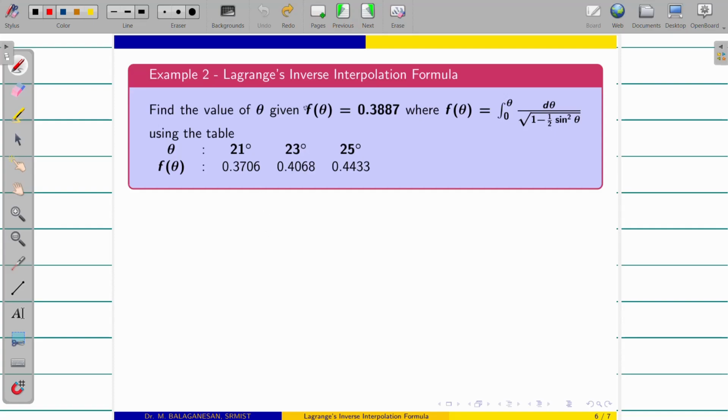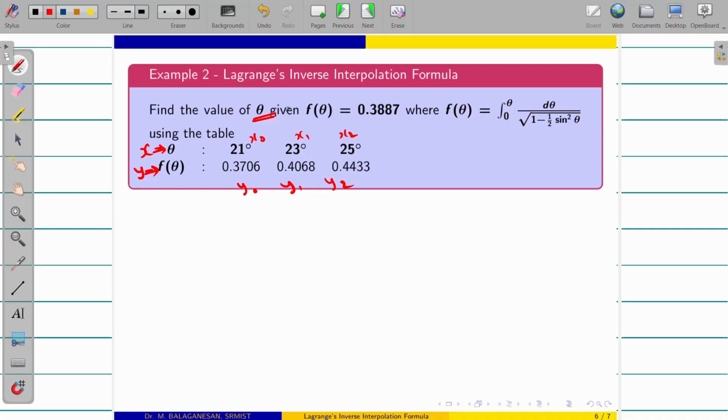Right. So our aim is to take x and y values. This is x0, x1, x2, and y0, y1, y2. That's it. So what do we have to find? We have to find the value of theta. So that means the inverse interpolation formula. Or you can do one more thing here. If you have any confusion with theta and f of theta, replace theta by x and f of theta by y. That's it. You can do the entire problem like that. It won't be wrong. It is just a simple substitution: replace theta by x and f of theta will give y.